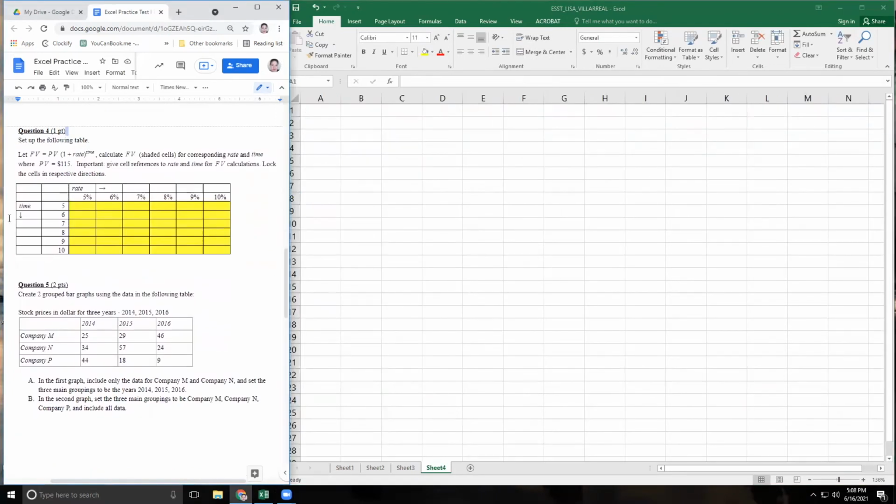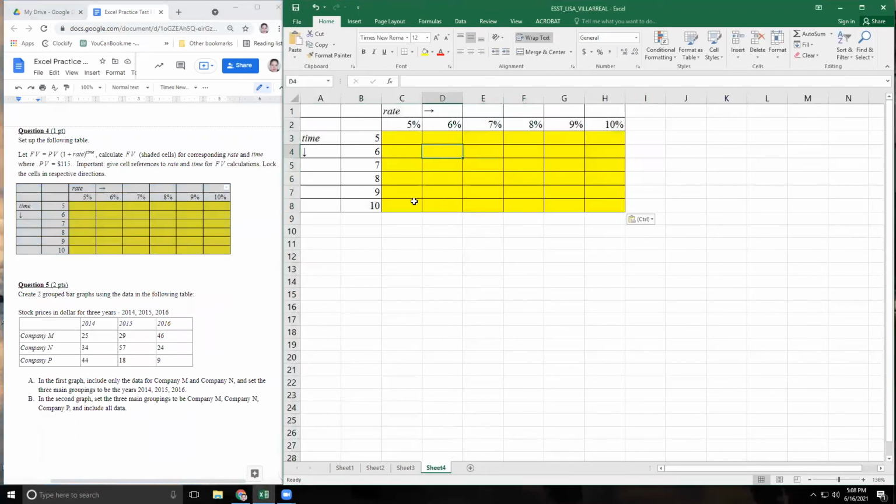Okay, question number 4 is asking us to fill in another table. So let's copy this. This time, instead of giving me a whole data set, it's going to ask me to fill these numbers in. It says, let FB equal PB times 1 plus the rate to the power of time.